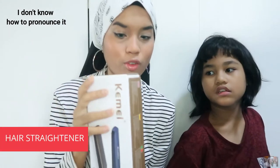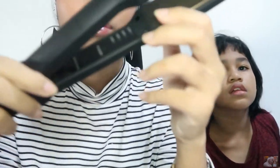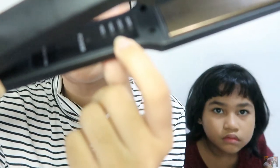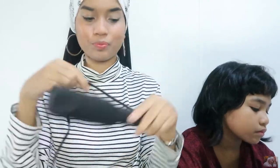Yeah. It's the KMI hair straightener. Everyone is thinking, you wear hijab, so why do you need a hair straightener? For freelance makeup and hair, so I need to have some hair straightener to do my freelance work. And it's not bad because I tried it on her once. It's really cool because there are four different degrees: 160 degree, 180 degree, 200 degree, and 220 degree. It's really worth it.